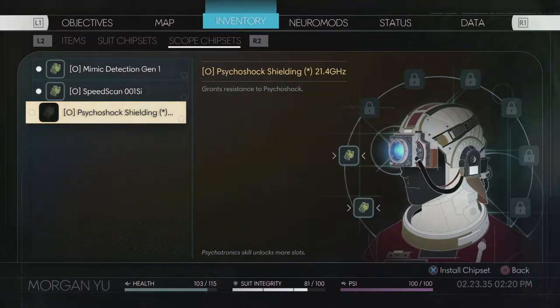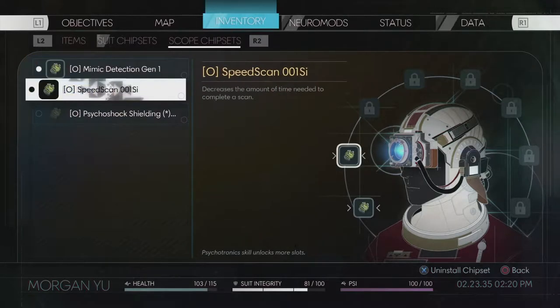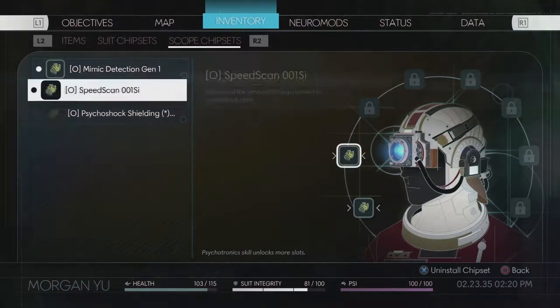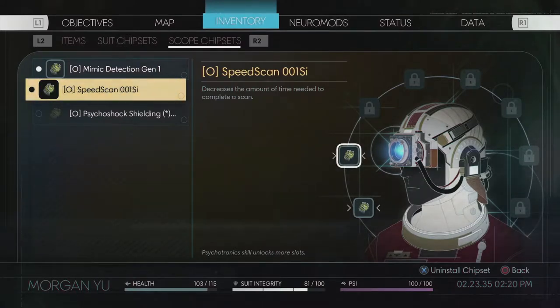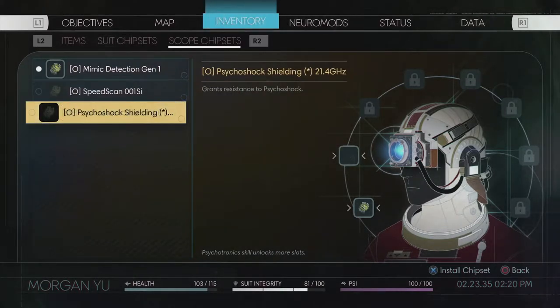So the psychoshock shielding only works on the psychoscope and I only have two slots for that. Although it is defensive, of course. I do want to keep the hidden mimic stuff. So I would swap it out for the speed scan, which is probably better. So let's unequip that one and equip the psychoshock shielding.